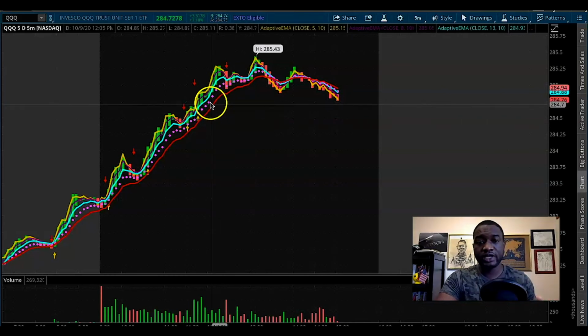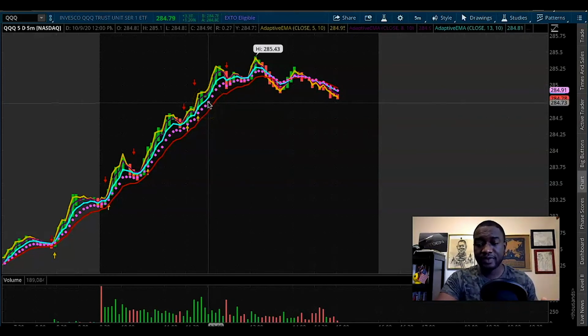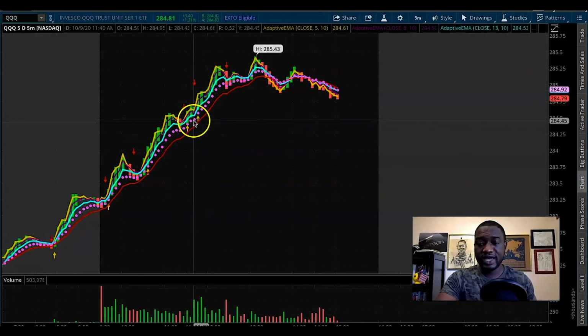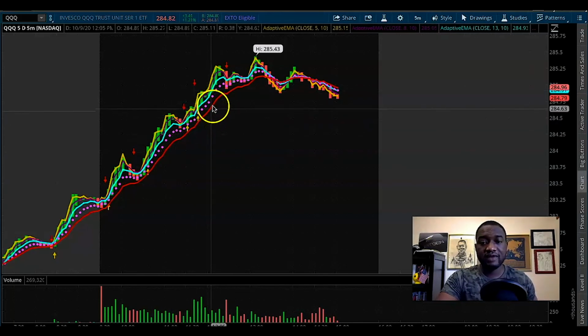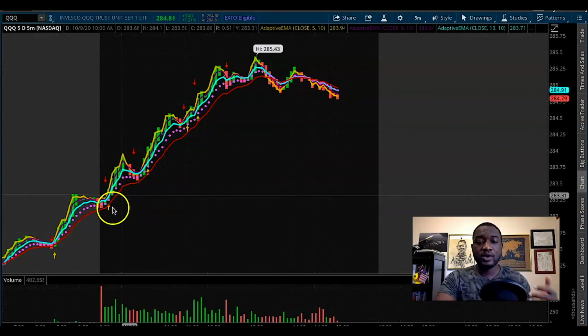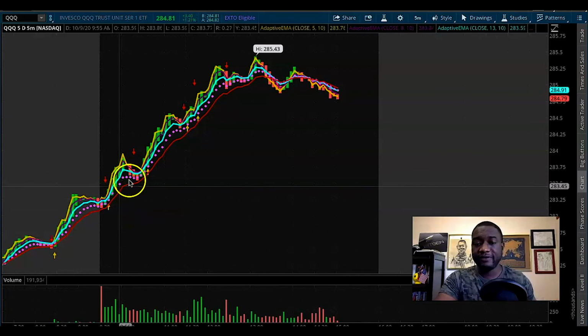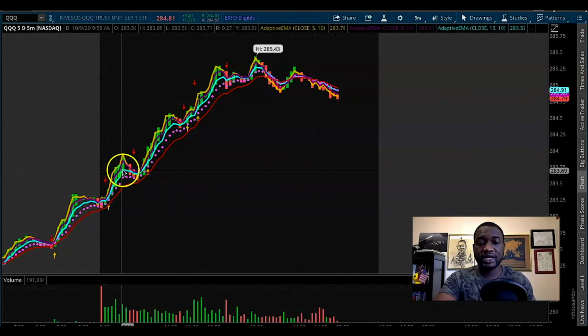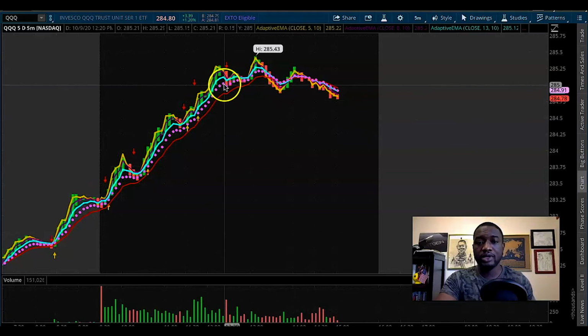Today's topic covered the 10 EMA, I mean, not EMA, moving average. This dotted line right here is the 10 moving average, and the red line right here is a 15 period moving average. And the general rule is, when price is above the 10 and 15, you only take the long position. So you only bet that the price will go up, right?